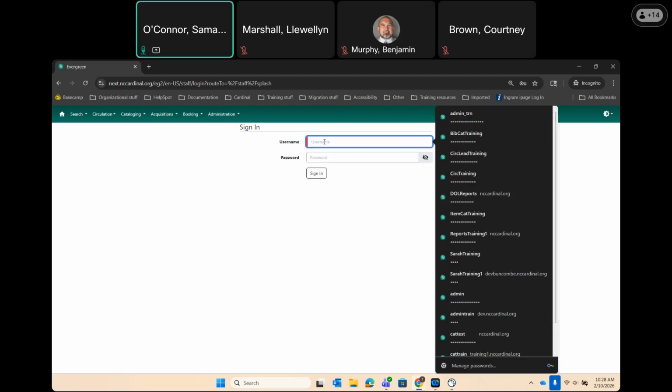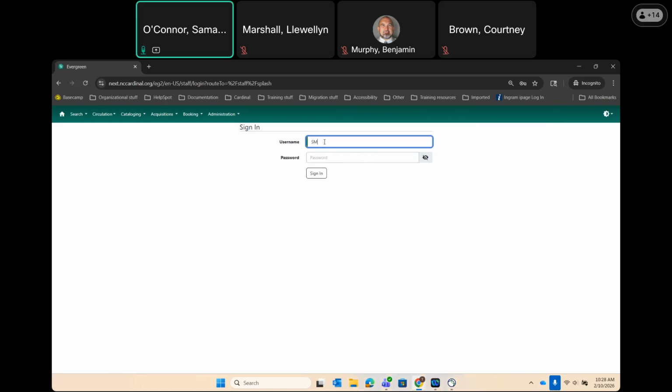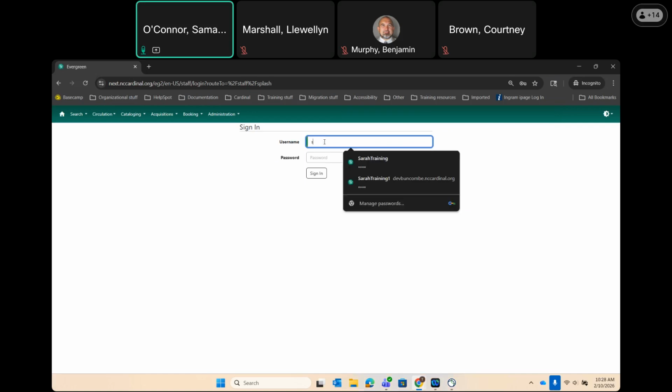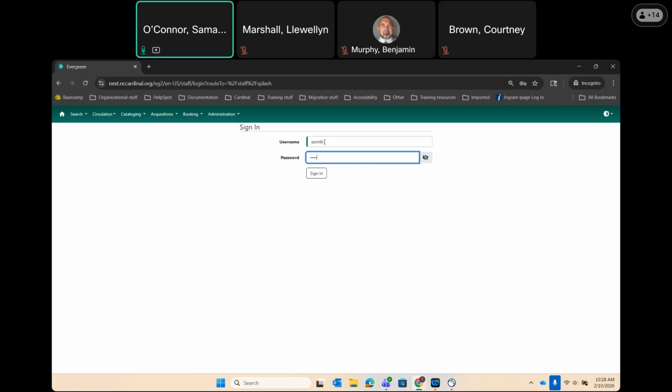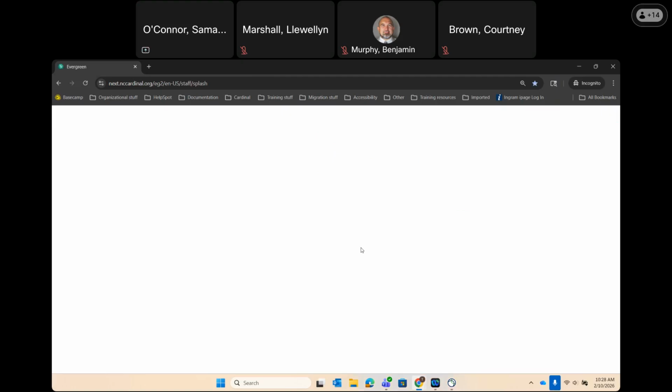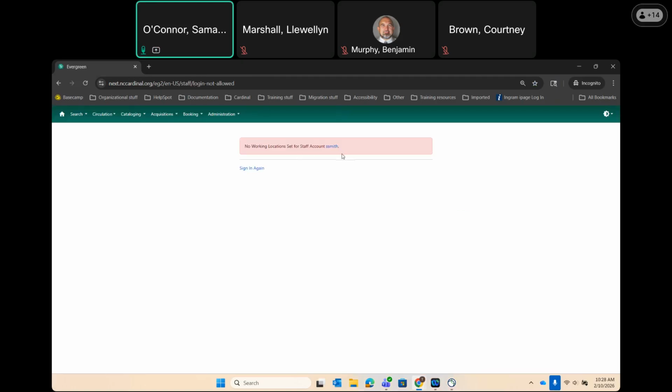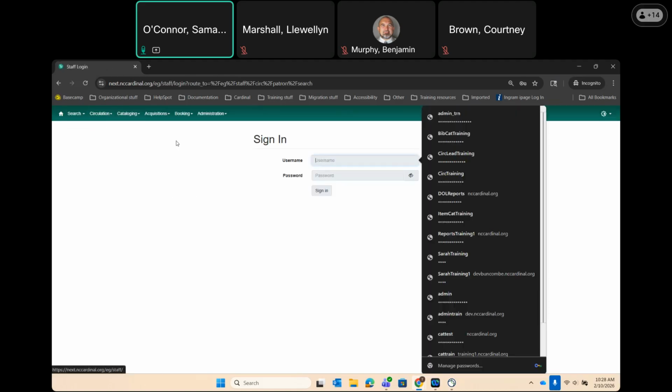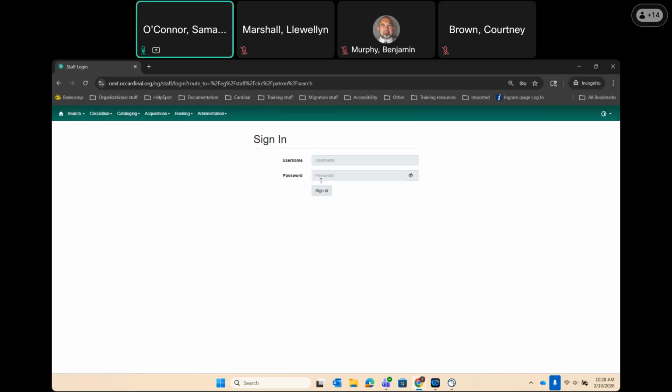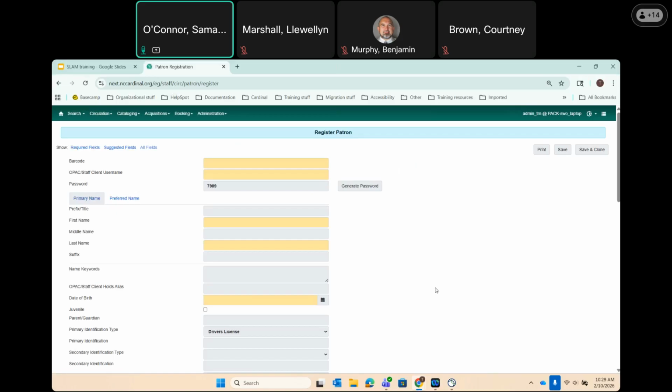So let's go ahead and try to log into Sarah Smith's account. It's 2 S's. And let's see what happens. No working locations have been set for this account, which means that this is all that Sarah can do if she tries to log in at this point. She won't be able to actually go and conduct any functions. If she tries to, it just pops her back to the login screen. So you as a SLAM have one more step that you need to do before she'll be able to use this account, and that's add those working locations.